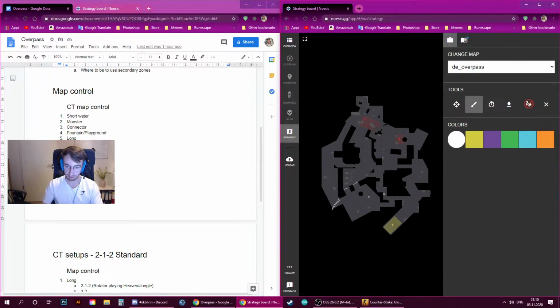Well, you taking fountain control and potentially going aggressive up to this point right here, you've reduced these 4 numbers down to 1. So now with 2 players aggressive here, for example, you can have 1 watching this entrance and you can have 2 on B. So we're back on our 2-1-2. And from this point, you're easily able to watch all the positions.